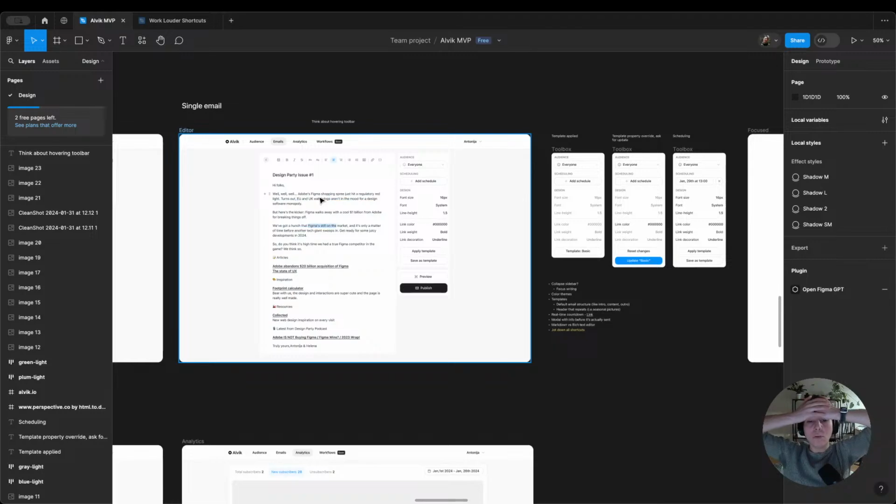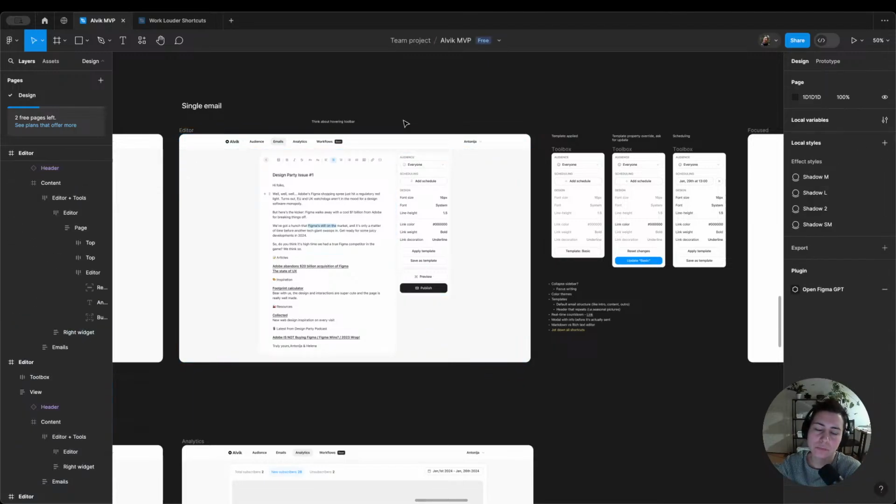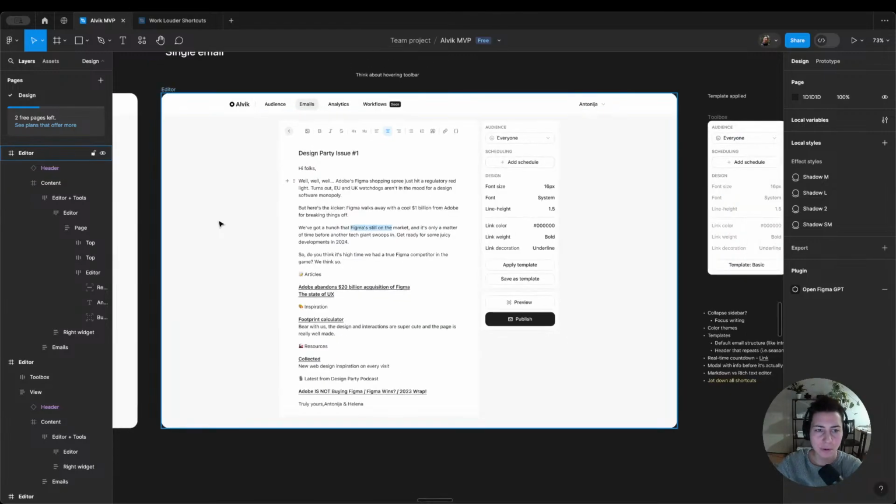Okay, so how do we switch between rich text and markdown? Anyone has any idea? Where should that be? Maybe a button here would fit. I'm also thinking for tablet and mobile where this sidebar would go. Well, that's a problem for future Antonia. I don't want to think about it right now.